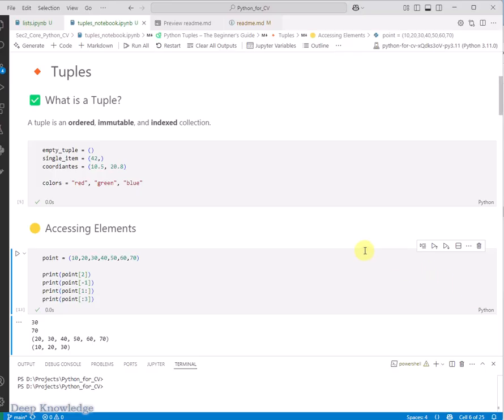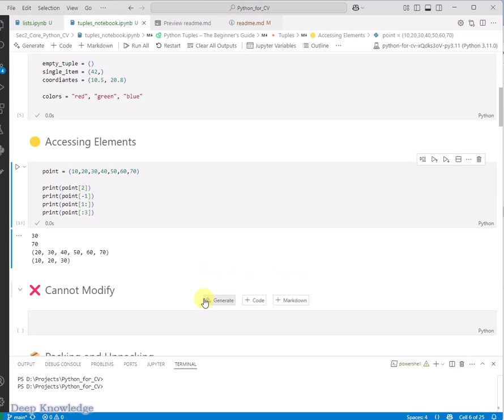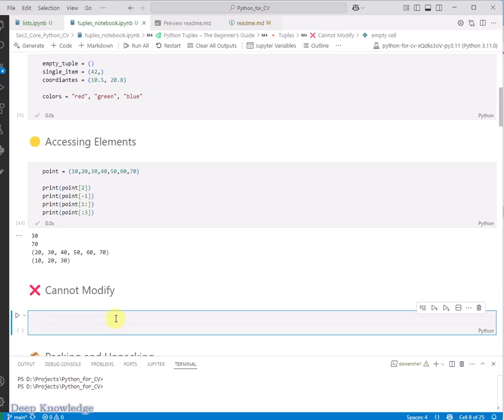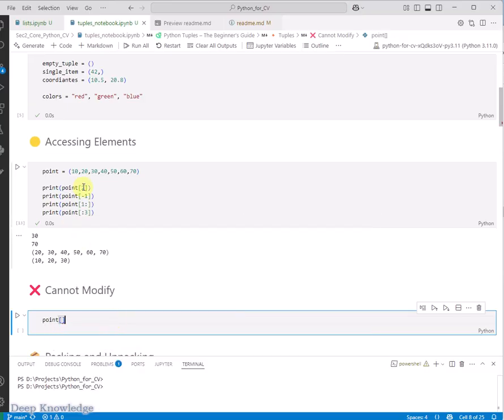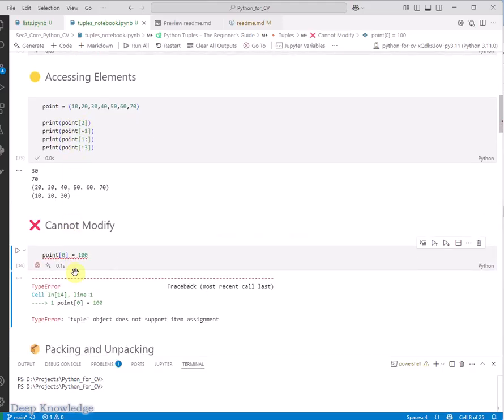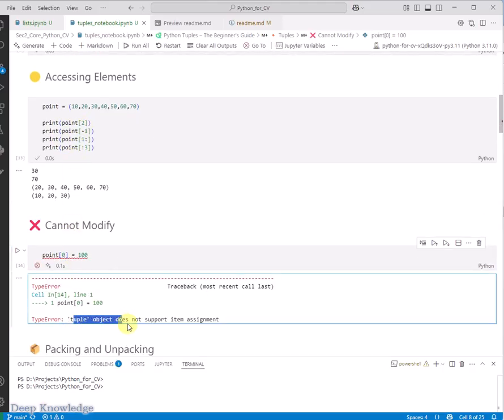But remember, tuples are immutable, so they won't be changed. If you try to set point at index 0 equal to 100, this will give you an error: tuple object does not support item assignment.